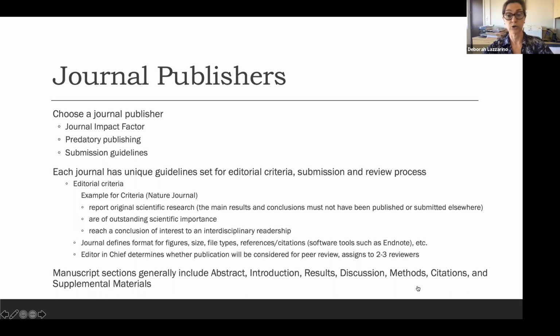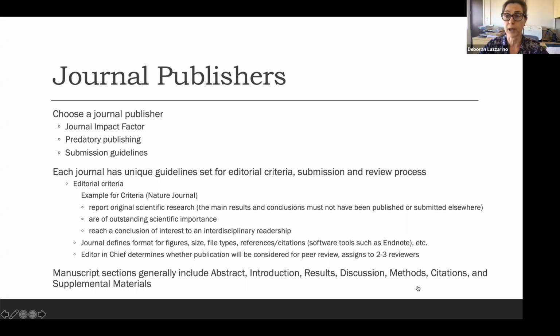So you've done the work in the lab, or you're doing the work in the lab. You have some really good findings. And so where do you start when you're going to publish? So one of the first things you're going to do is look to choose the journal that you're going to publish in. And there's different criteria. Some of it is, obviously, what field you're in, and the various journals that publish in that field. You want to look for a really high level journal.